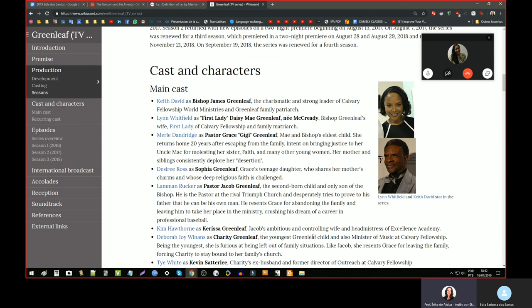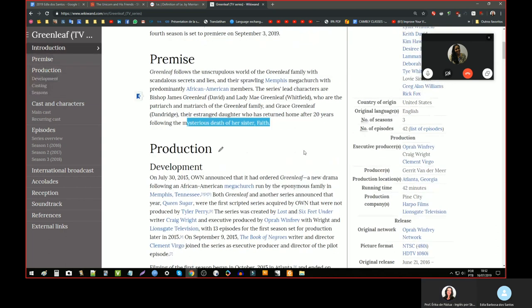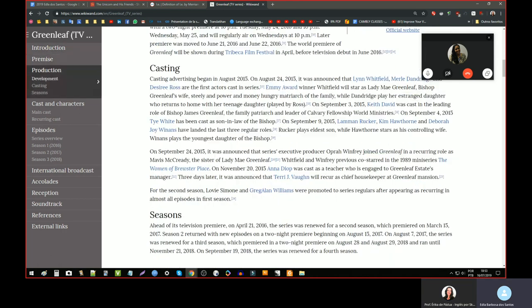And do you remember, because sometimes in the seasons you have one story that develops throughout the season. It starts in the first episode and ends in the last episode, and there are some shows in which you have a closed story. In each episode is a closed story. In this one, how many episodes are there per season? 16, right? Because the total is 42 episodes. But then the history is closed about the family. Not only one person, but it involves more people in the family. For example, of course, there are characters from the congregation, right? Other people working. Yes.